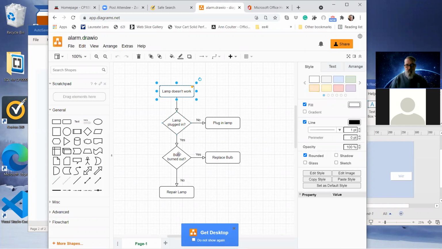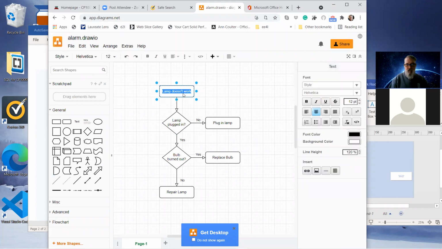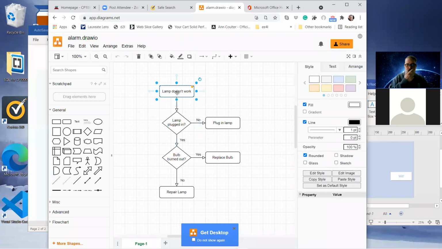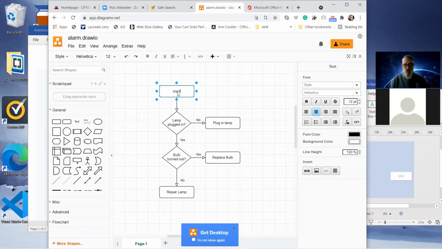Now it's already given me a pro forma of it. I've got all of these things. Each one of these things, you can click on it and edit it, just double clicking. You can copy, so this one would be the start, right? And then this one would be alarm.